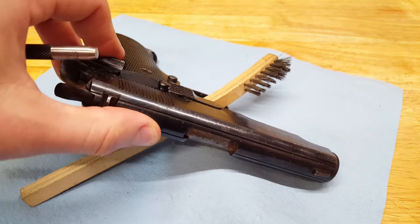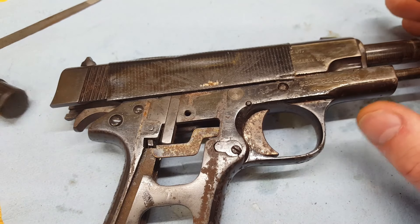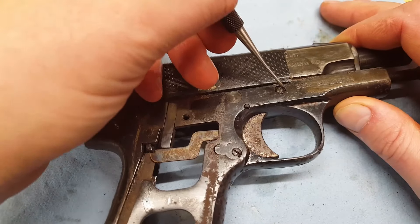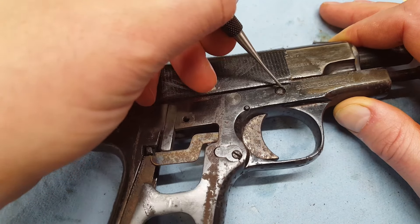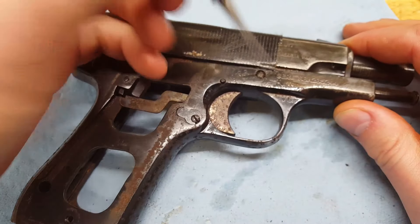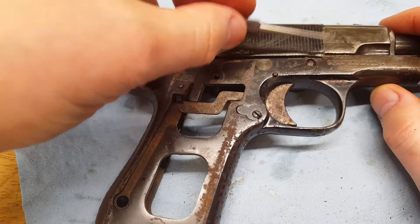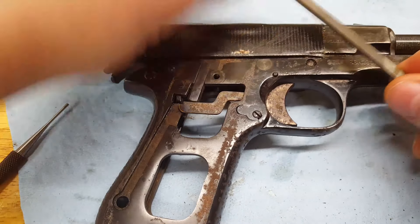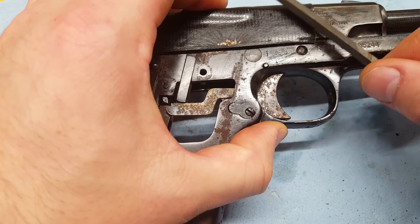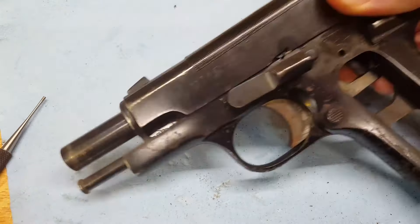That's just a little preview for a future project. Now I wanted to show you a little problem that I ran into. The slide is kind of stuck open right now, but I can still explain what's going on. This is the other side of the slide stop — it protruded out a good ways from the side. But the top of this pin was so rusted it would not push through. I'm trying to remove this slide stop out this way. So what I had to do was, while the slide was closed, I put a piece of Gorilla duct tape on here and then went along the edge of the top of this pin and started removing that pitting, because it was so pitted it was mushroomed out. I about have it now but I just wanted to show you guys that.